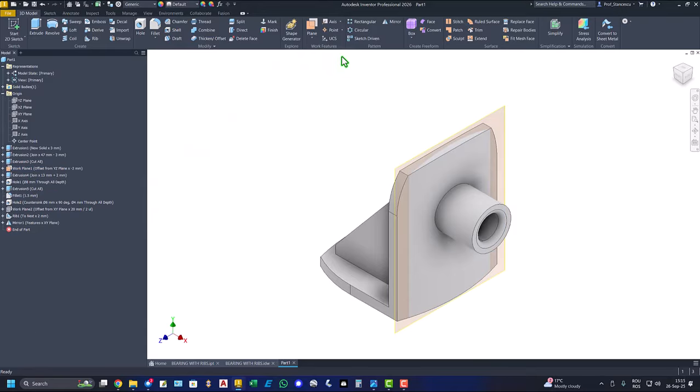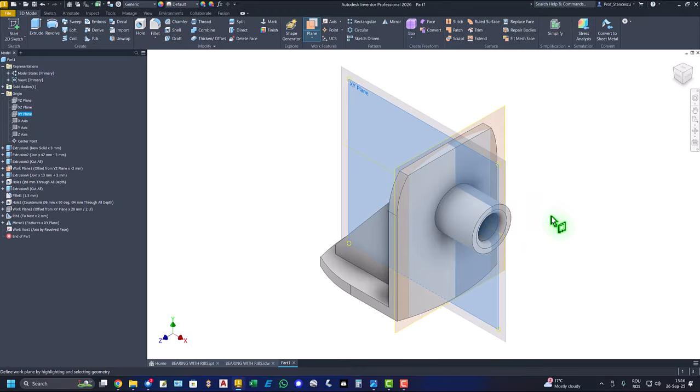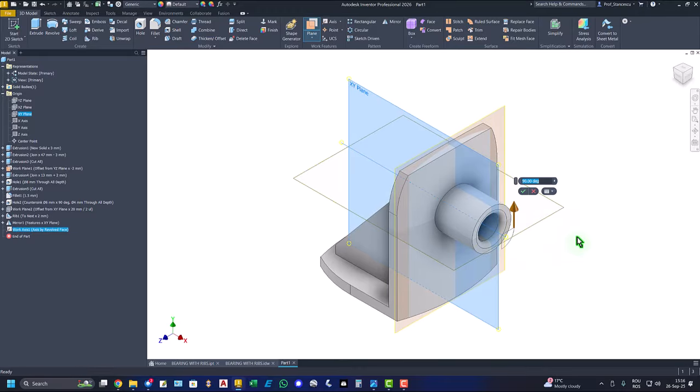Then we apply axis here, a plane based on this XY and also on the axis. Then we apply here the value of minus 45 degrees to have this orientation.